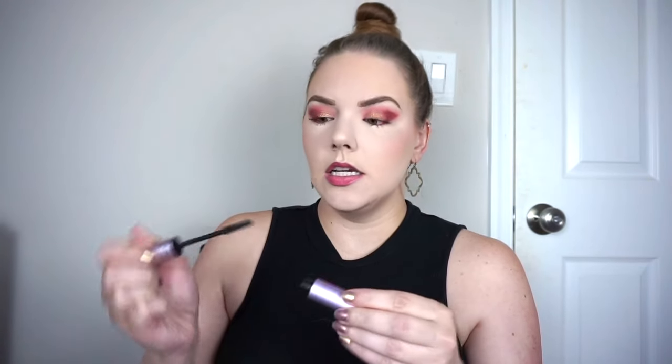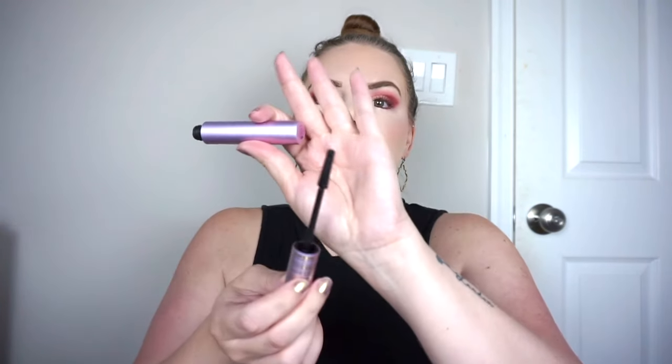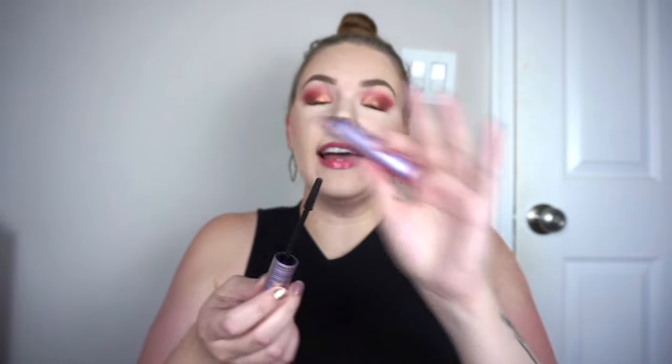One I would buy again and really love — I've been using it for four months — is the Tarte Tartlet Tubing Mascara. I think this is amazing. It gives length, and because it's a wet formula, it gives a little thickness too. I do think it's super similar to the Elf Lash Extender Mascara, so I would buy this one half off, but I probably should just get the Elf one.